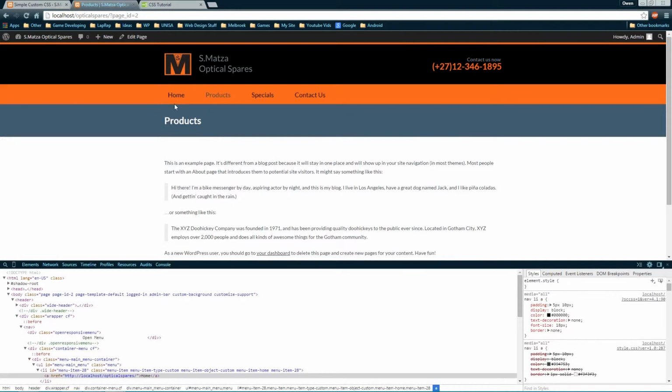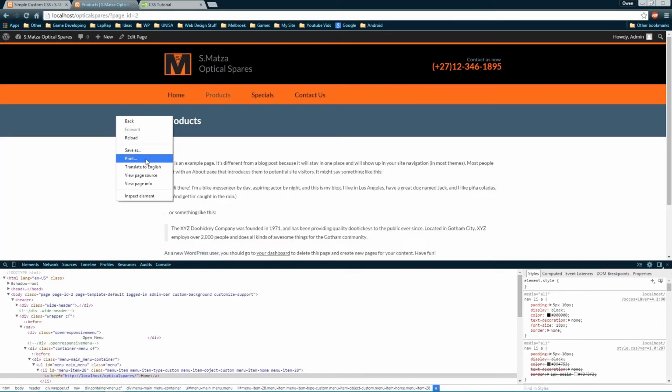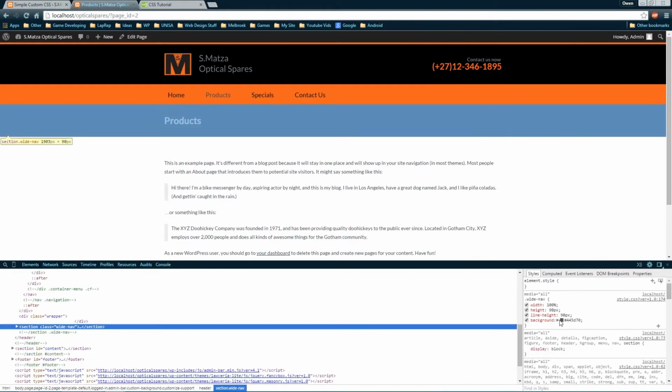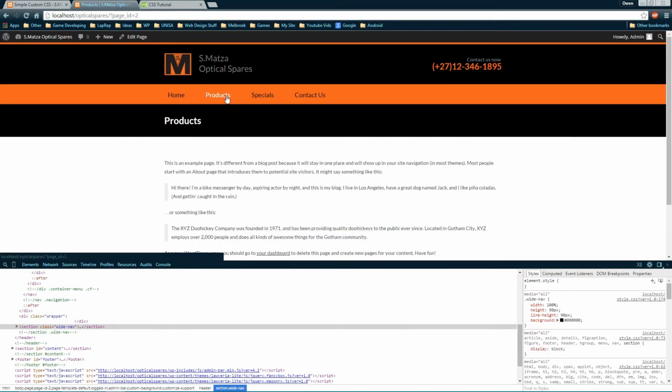On the page, we've got an element that is in blue. I'm not certain that that fits in with the feel of the website. So let's go inspect element. Let's just see how that would look in black, with a white title.